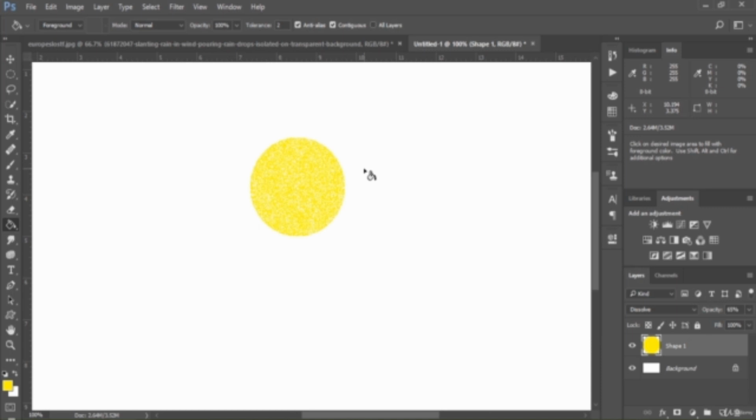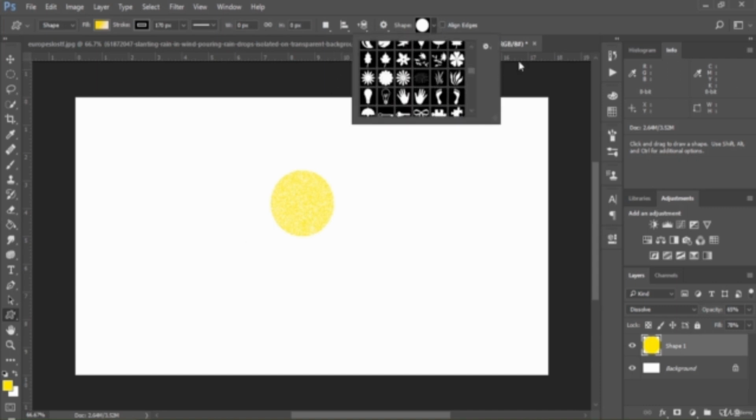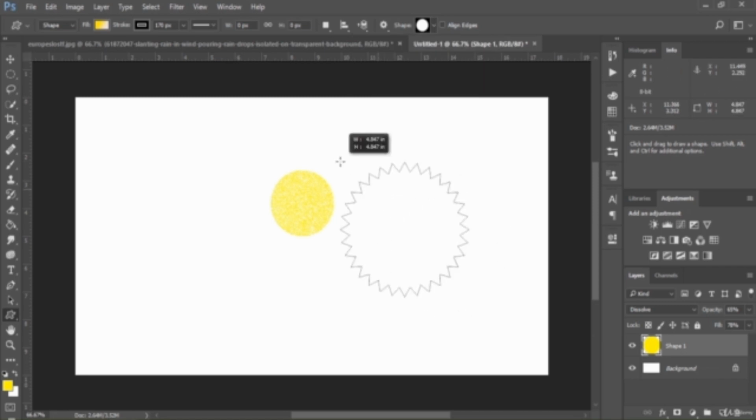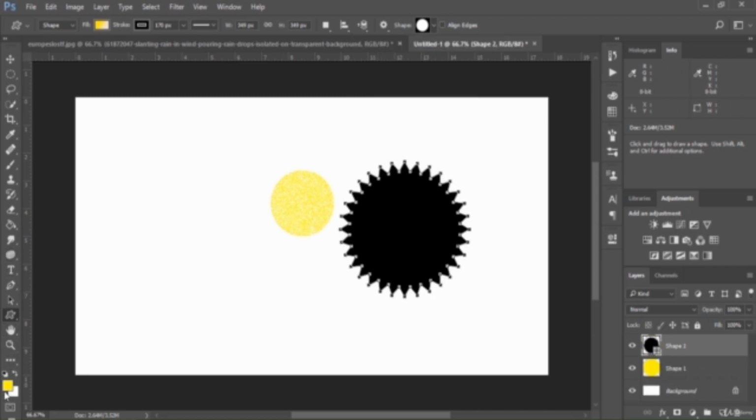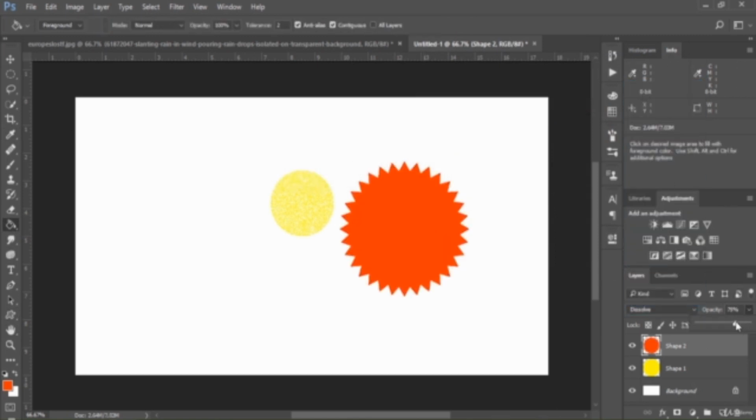So we use the opacity variation here. Also the fill value, when we reduce the fill value, it will give the same result. Look at that. We got it. This can be used for caricature designs and it looks different. Obviously it's an option. Well, we can do another example. Choose the shape option, then custom shapes, then take another shape. I'm going to choose this one, keep it over here, then fill with red color. We haven't changed the blend mode, so change to dissolve. Look at that, it gives a noisy effect.